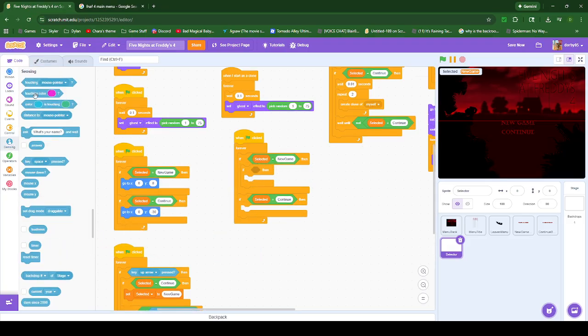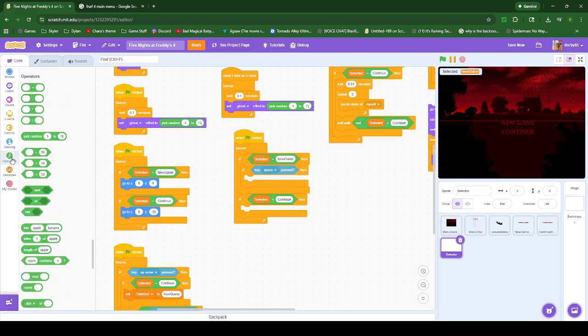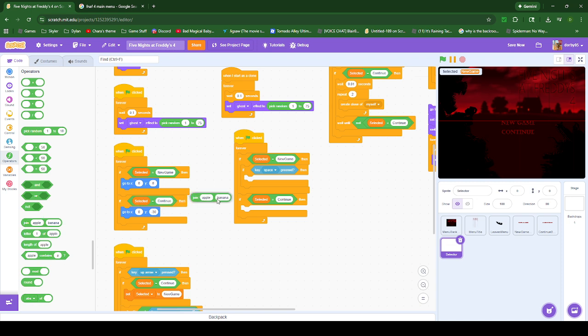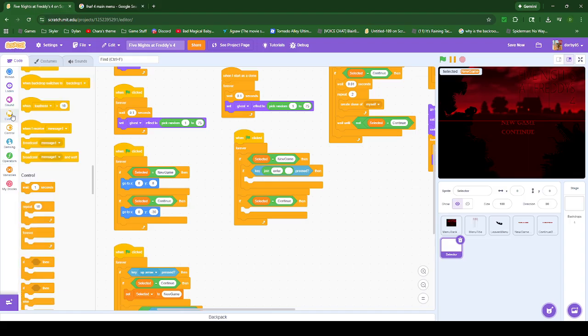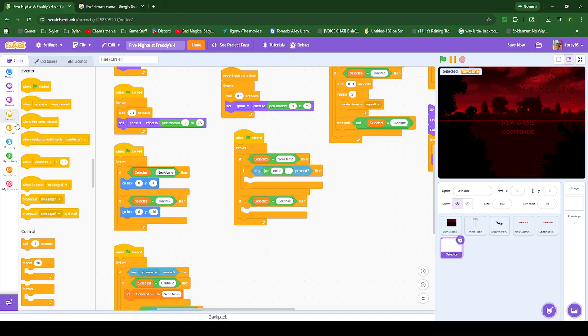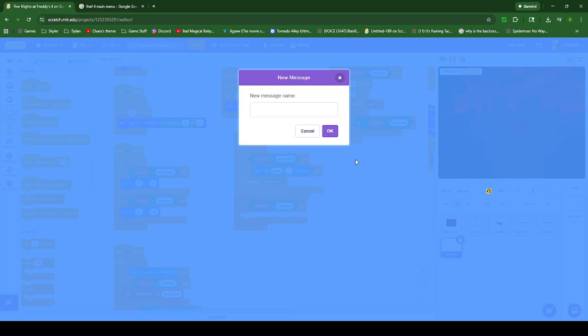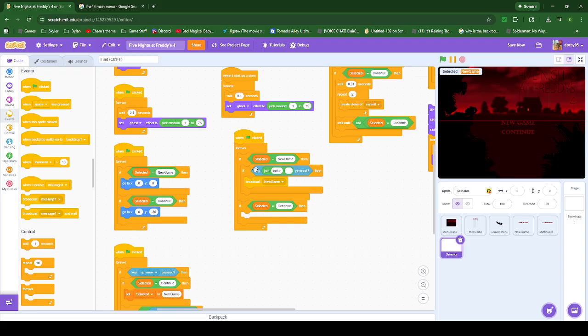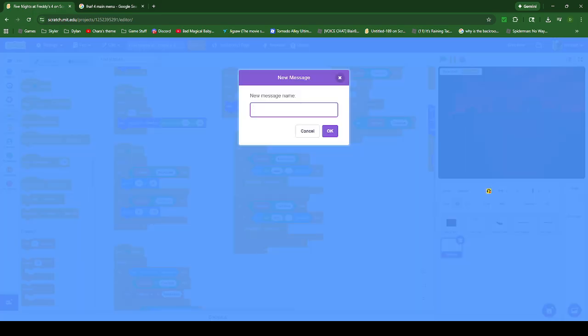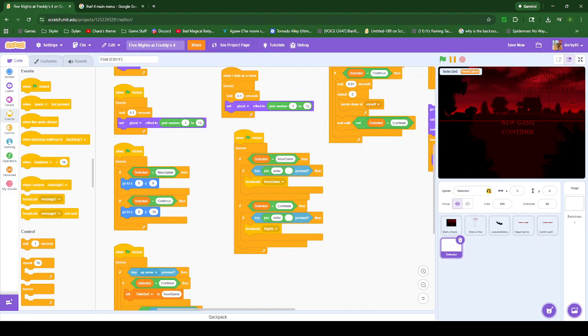And then we'll do if key enter pressed, then we're gonna go ahead and broadcast new game. But if we're on the other one, I'm gonna broadcast nights.